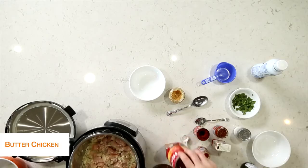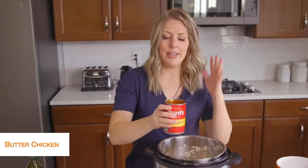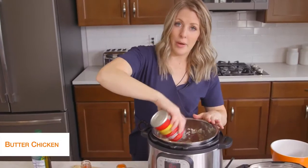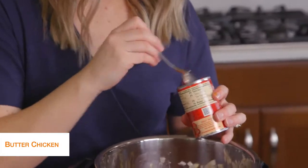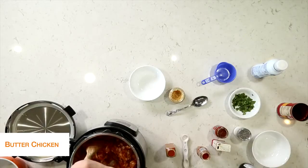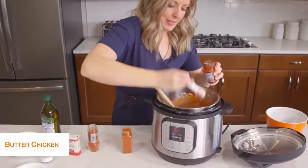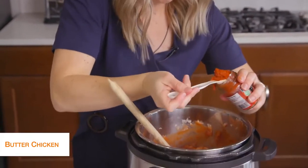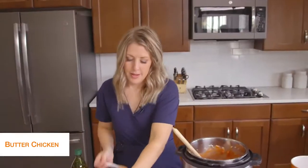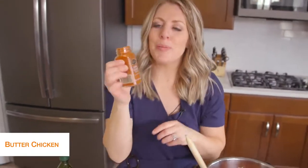We're going to add one can of Hunt's tomato sauce. If you look at the nutrition facts, there's only four carbs for about a fourth of a cup, so it really doesn't have a ton of carbs — that's why we're keeping it keto friendly. We're just going to add that whole thing in. Then we're going to add two tablespoons of tomato paste and mix it up a little bit. Next we have something called red curry paste — this stuff makes your dish absolutely delicious, so we're going to put two tablespoons of this in there. Next we're going to do two teaspoons of garam masala — however you think you pronounce it, put it down in the comments for me because I'm struggling, but it's good stuff!